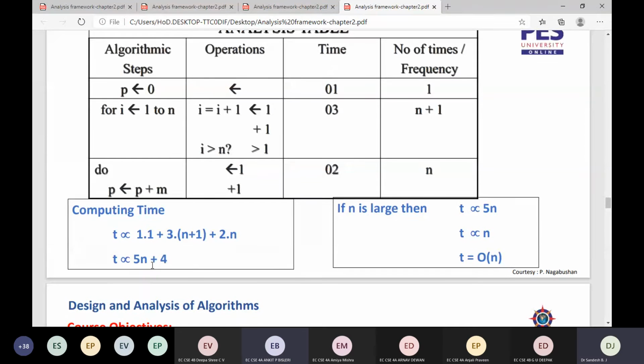Number of times of every statement in our algorithm? Looping statement. Yes, very good. So where we are going to get this n, or n times, is what our framework should concentrate on.